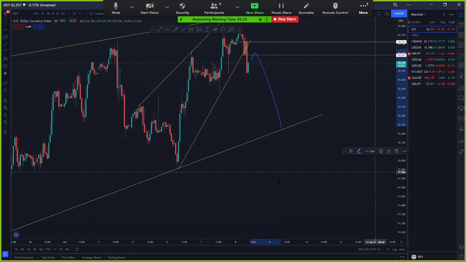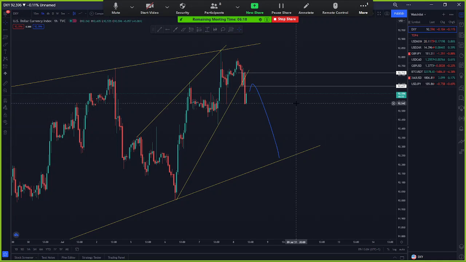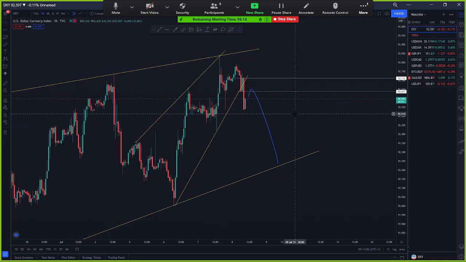Can I answer him? Okay, you can go ahead. The order block is used as a zone. It's not just a particular entry point. That's why it is marked at the body of the candle. So if you're expecting a reversal at the zone, it's not the low or the middle or the upper body. It's a zone. So if you see a reversal candlestick at the zone, you can place your trade.